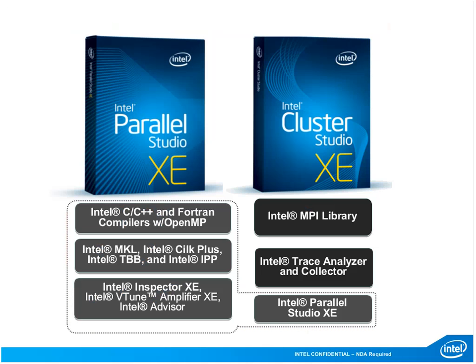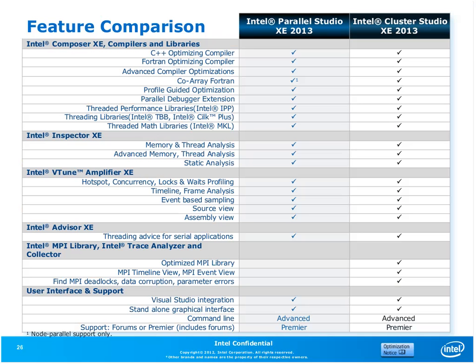Okay, so a lot to remember there. Cluster Studio XE includes everything in Parallel Studio XE, plus the MPI library and the ITAC tool. So again, if you have node-level parallelism, choose Parallel Studio XE. But if you have a cluster and you're using MPI, you may want to consider Cluster Studio XE. This product is a little bit more expensive, and I will find the price before if anybody's interested, I can tell you the price.